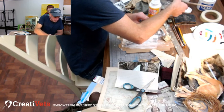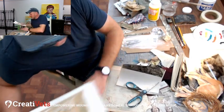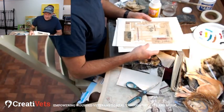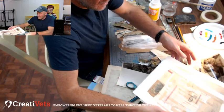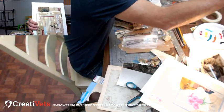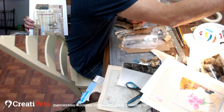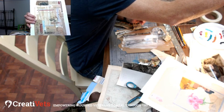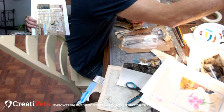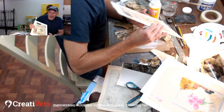When I first started doing this type of work, I created very simple paper collages that had a lot of these techniques I'm sharing with you now. So if you can see that, it's a bunch of little strips of interesting paper. It's got paper bags and paper bags with writing on them and old book covers. There's a sewing pattern, I think, if y'all can see that.